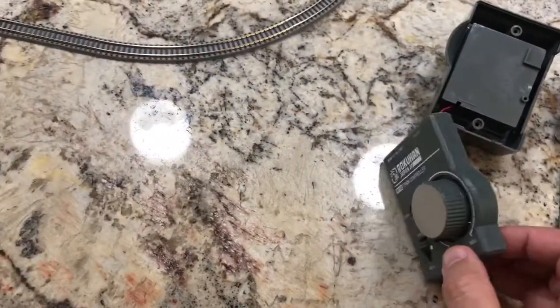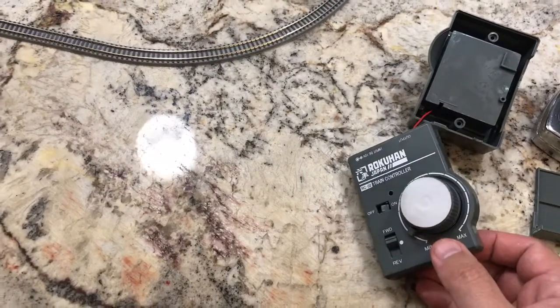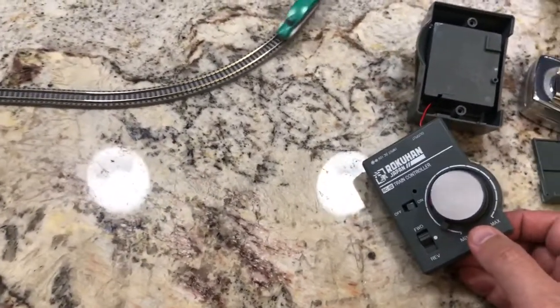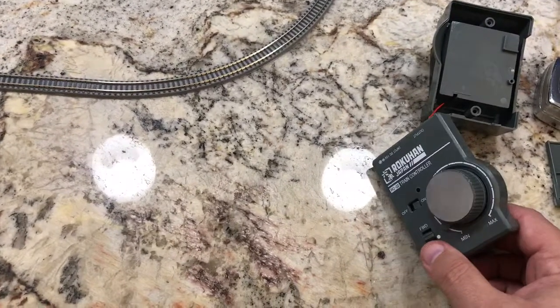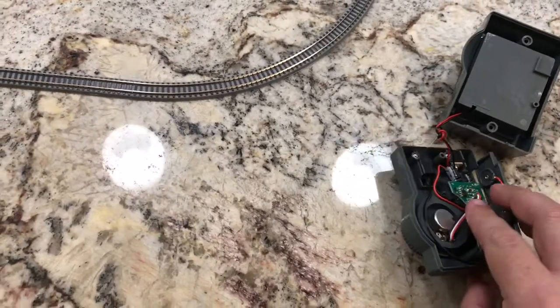I think that's pretty much it. It's a nice little DC controller. It is very cost effective. It's $30 to $35 depending on where you get it from. My local dealer, even at retail price, I think this was $35.